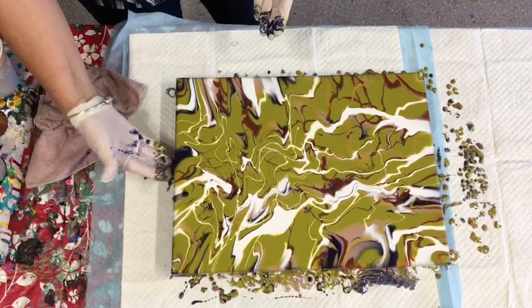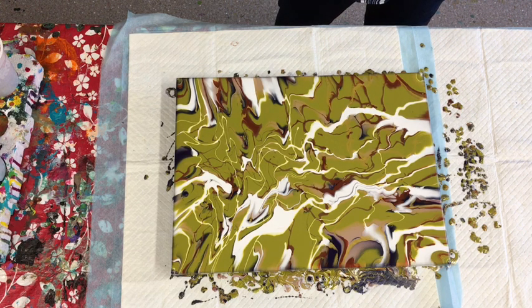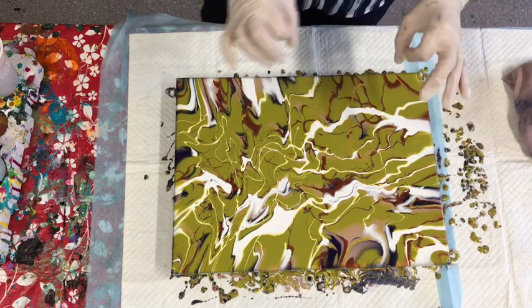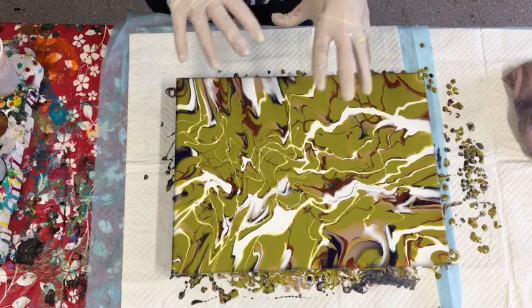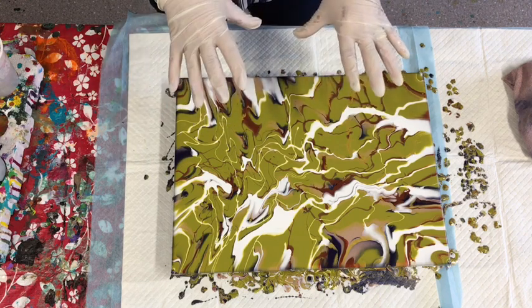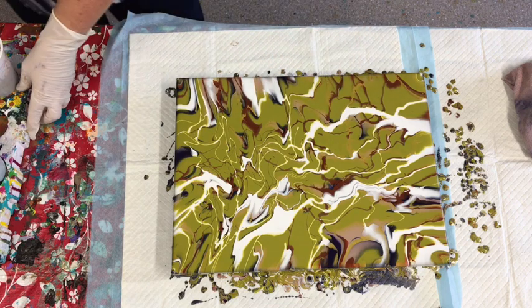So it's just finger popping it all the way round. Just allow it to settle for a second or two. Somebody asked me: are you adding silicon to all of your colors? Well at one time I didn't used to add silicon to a swipe, but because I just make up my whole lot of paints and continue painting till they're gone, I just add two to four drops of Helmar silicon in everything and stir it in well. I don't go with the belief of just stirring it twice because that's when you get left with big globules of paint.